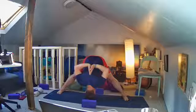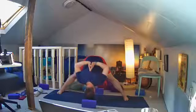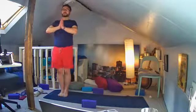Even breaths. Okay, and then just come up to the standing position. Release your hands, go into Prasarita 1 first if you need to. And then release your arms, bring your arms out nice and wide, just stretch out of the arms. And then step or jump your feet back together.